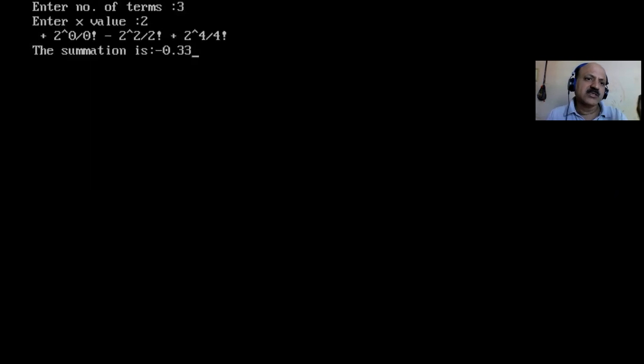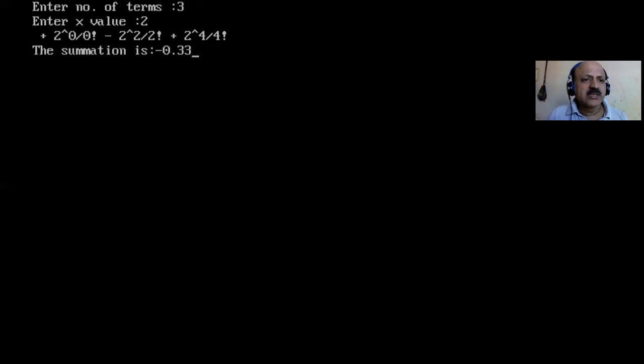So now look, that is our perfect answer. So the power function sometimes gets the overflow error. So there is only that solution. We can come out of the editor, and that is the only way. But the flush function is not used, that is not a problem of buffer overflow, but the power function itself is causing overflow. So sometimes the editor creates an error. So that is the only solution.